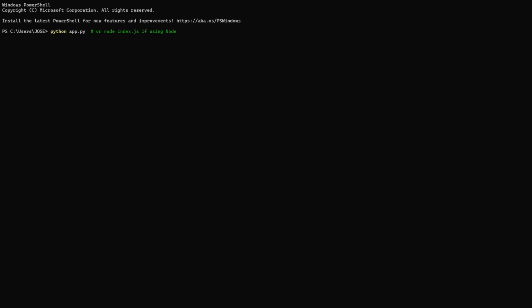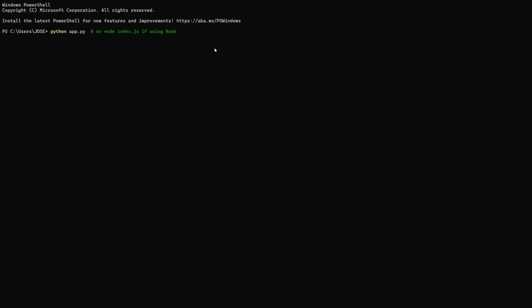Next, check to see that you have the necessary dependency files. If you are using Node.js, ensure there is a "package.json" file present in your project directory. For Python applications, a "requirements.txt" file is required to list your dependencies. Having these files ready will facilitate the installation of necessary packages during deployment.